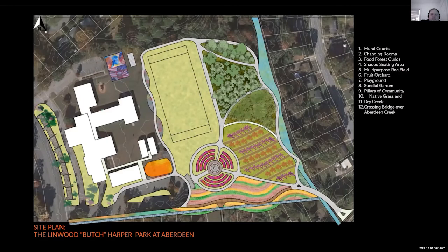So growth and play, there was a lot of talk about wanting a community garden. No one really said what specifically, so I looked at agroforestry, specifically 2 different types of food forest. One is your more traditional orchard style. The other is a guild system. Along with this, notice there's the rec field that has a big enough football field, mural basketball courts, shaded seating, and a sundial garden, along with a grassland area.